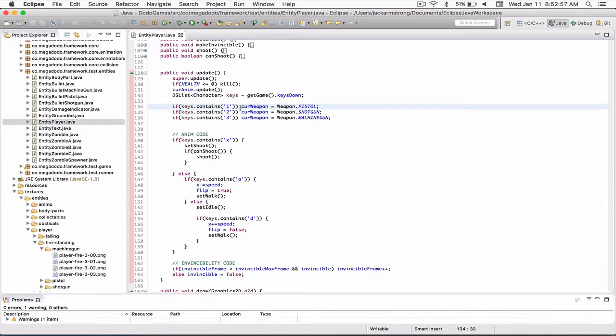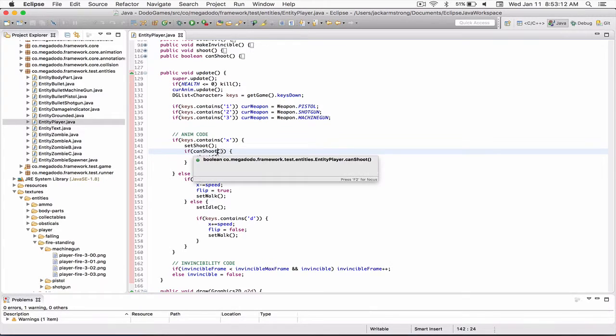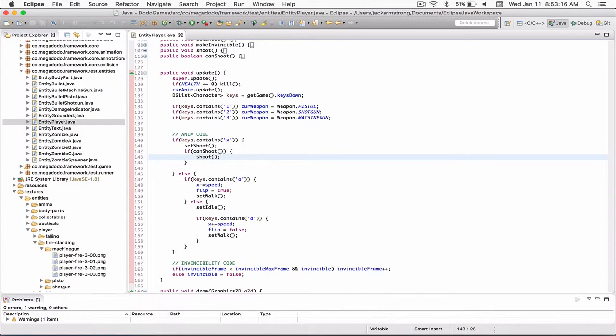So first of all, 1 we're a pistol, 2 shotgun, 3 machine gun. We get the keys that are down. If we have X, then we set our animation to shoot. If we can shoot, like if we can actually spawn a projectile, then we spawn a projectile.